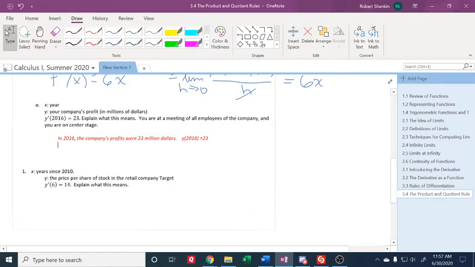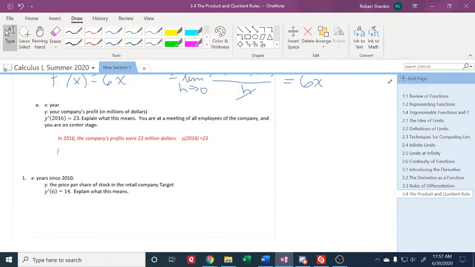All right, so let me go to group 3. Any idea of what the something else that it could mean is? So does that mean that the 23 is the beginning profit that you've already earned, and then you earn another 23 million by the end of 2016? You're going to something different. It's got to be something different than this. And you're saying maybe it's the beginning 23 million. That's in the right direction.